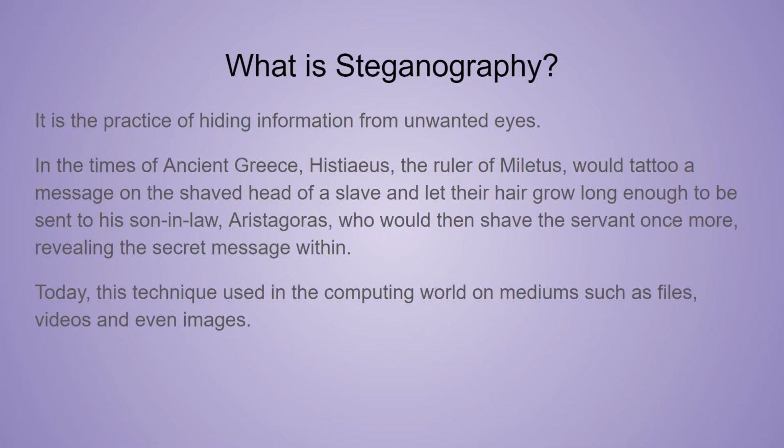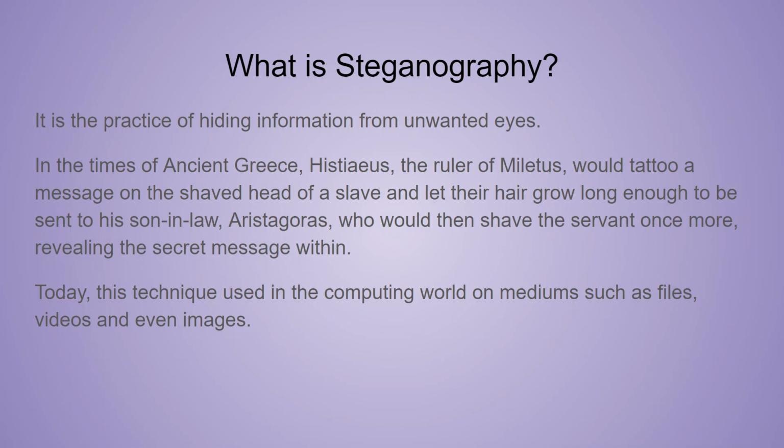First thing we have to discuss is steganography. What is steganography? It is the practice of hiding information from unwanted eyes. While this may seem a completely new concept to some of you watching, this technique has actually been used in the times of ancient Greece, where Histiaeus, the ruler of Miletus, would tattoo a message on the shaved head of a slave and let their hair grow long enough to be sent to his son-in-law Aristagoras, who would then shave the servant once more, revealing the secret message.